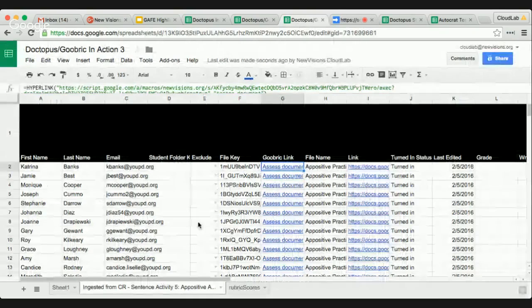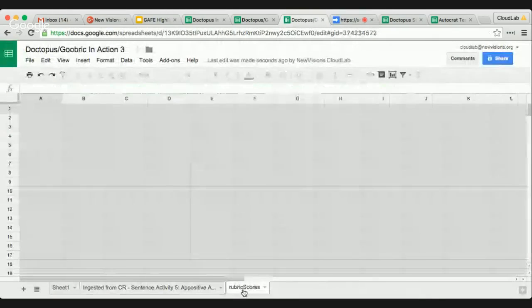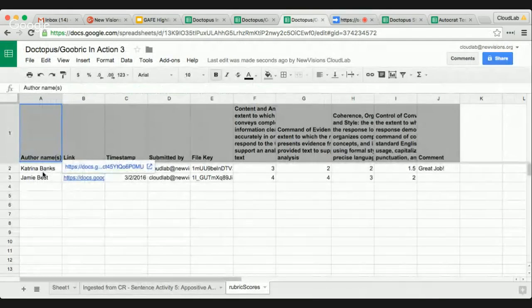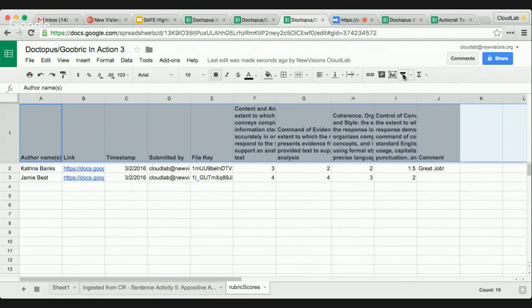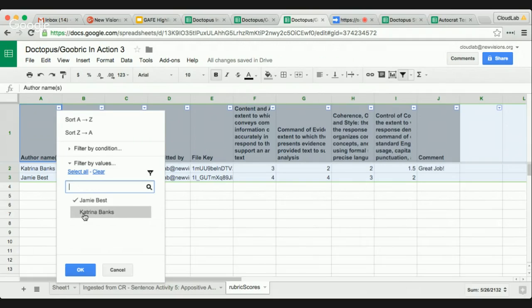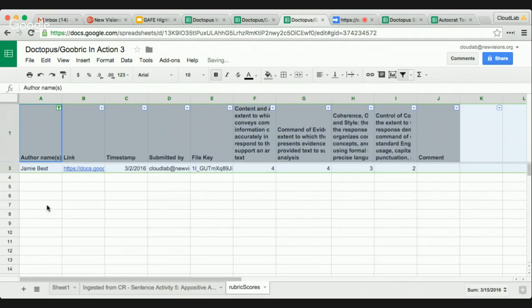So now in my spreadsheet, I have this tab that says rubric scores. And what I'm able to do is see each student's name and see their rubric scores. So all on one spreadsheet, I have the student, I have their assignment, and I have their scores. This also serves as a really good tool and feature when you have parent-teacher conferences, and you can actually filter for a particular student by clicking this little funnel up here, and I can select one student. So instead of showing all of my students, it will only show Jamie's scores, and now I can have a conversation with Jamie's parents about her growth over time.